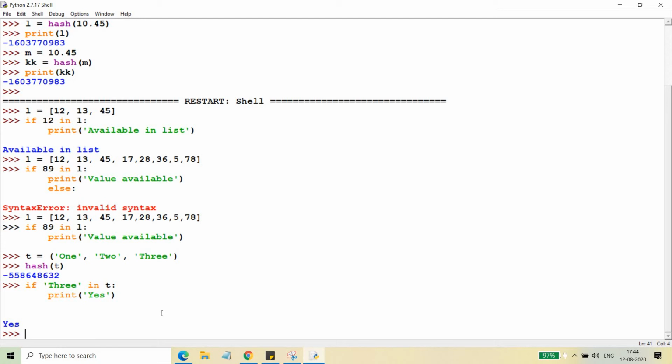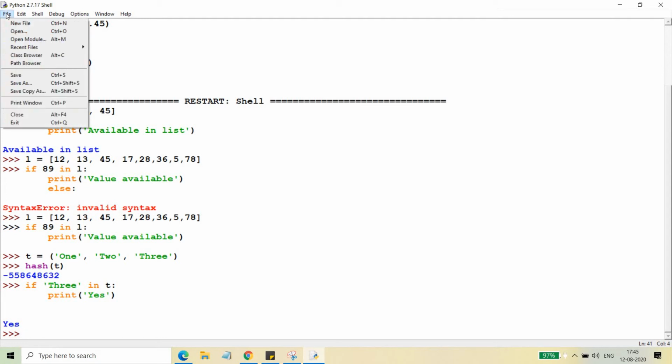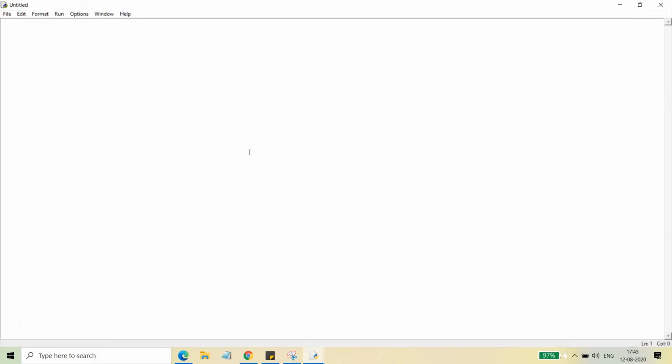Now let us see how we can use it with user defined data types, or you can say user defined types, classes. We are going to create our own classes and we will see how we can use it. Here I'm going to write a class named student. Let us keep it simple, student. This is my class. And if you remember from the previous videos where I discussed the class and the init, the constructor things, you can go there and see how these things are used.